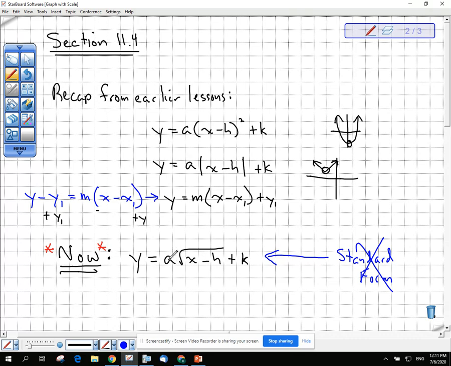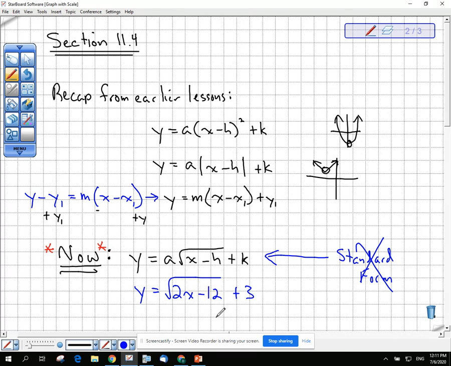That a needs to be outside, and if it's not, if it's y equals the square root of 2x minus 12 plus 3, that's not in this standardized form, and you better just go with a t-chart, right? It has to be exactly in this form. The multiplier needs to be outside. Only x minus h can be inside. It can be plus or minus, and this number can be anything, but there ought not be any multiplier here, okay? To say it another way, 12, 3 is not the vertex of this one.